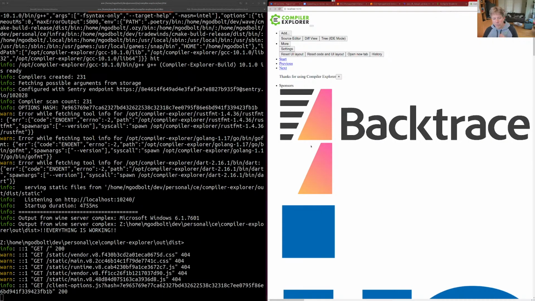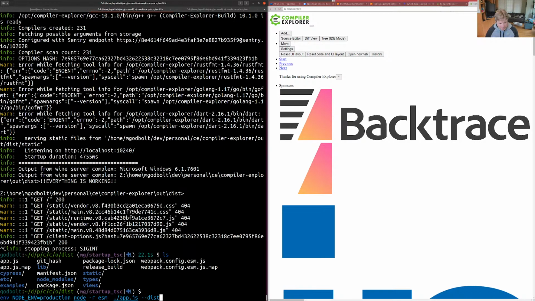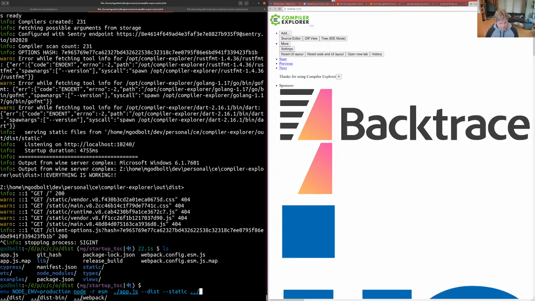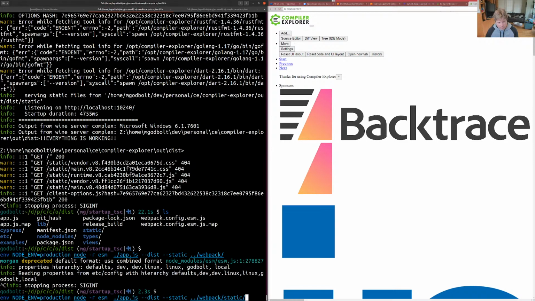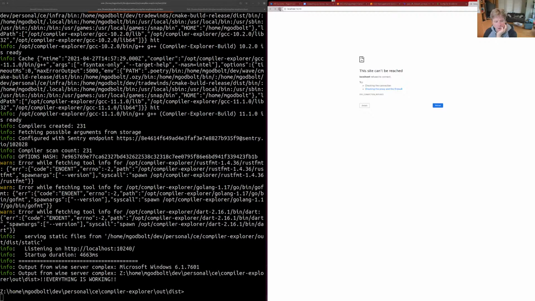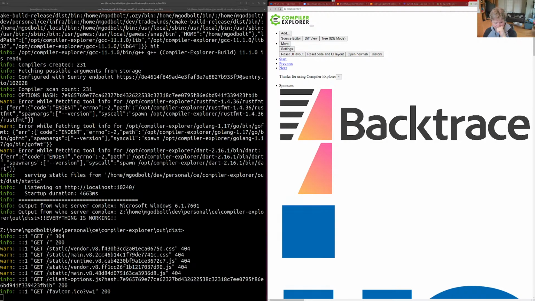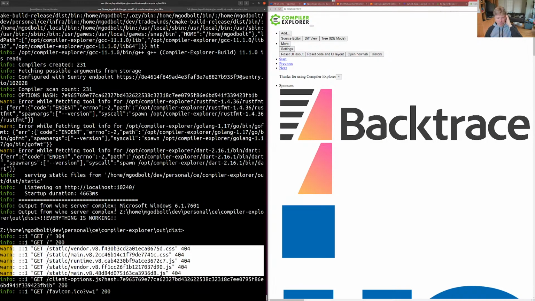Right, this is not going to work because there isn't a CDN to serve all of the files that aren't here. So that's one other problem. But we should be able to get some of this to... I guess it's not going to work with the JavaScript. Darn it, I've got the reverse problem now. I think if I do static and then tell it that the static stuff is inside .webpack, is that going to work? Oh, Webpack static. That might work. No, still getting 404s for the static content there.